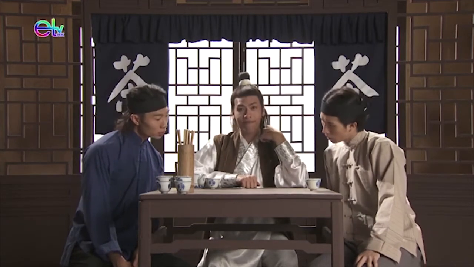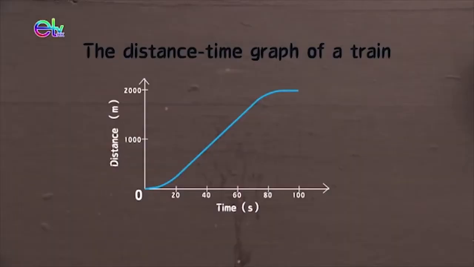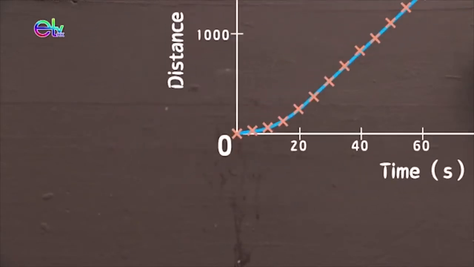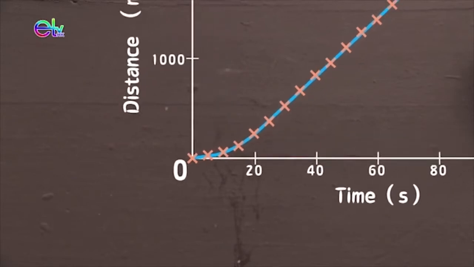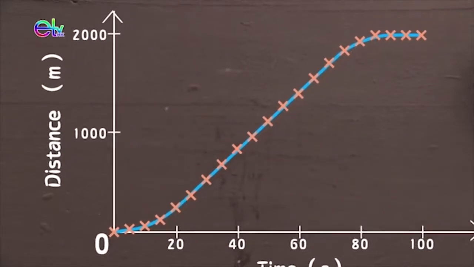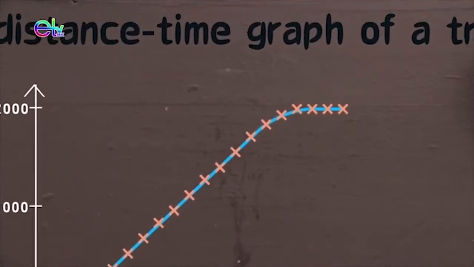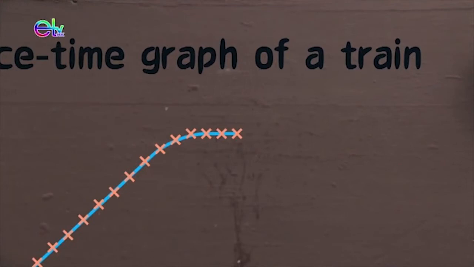Take a look. This is interesting! This is a distance time graph. Look at the x-axis here. It shows the change in time, while the y-axis shows the distance it has traveled. The line actually consists of many points. A point on it represents the distance that the train has traveled at a particular time. Let me see. The line is slightly curved at the beginning. However, it becomes a slanting straight line in the middle for a long period of time. The next part after that is slightly curved again, and then it becomes flat.